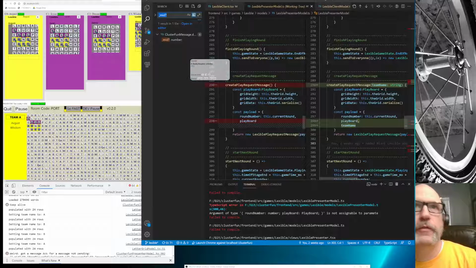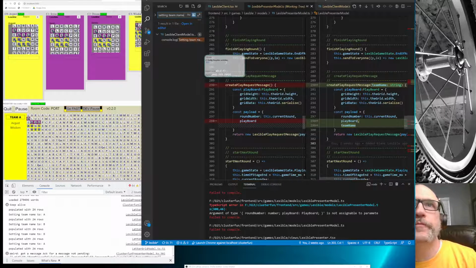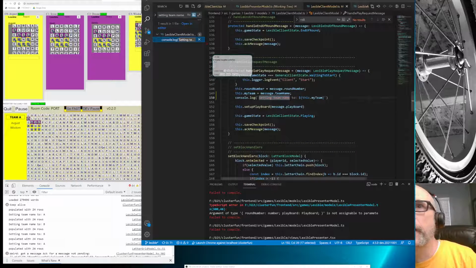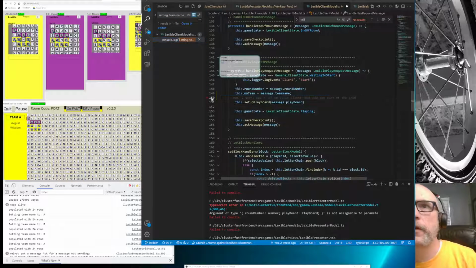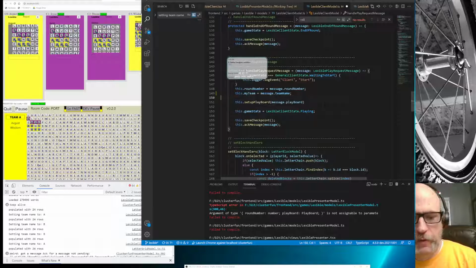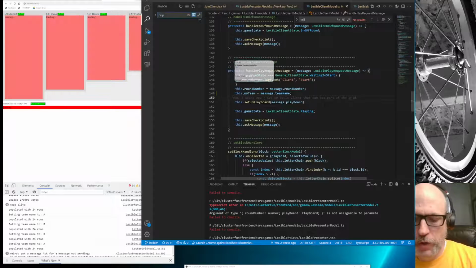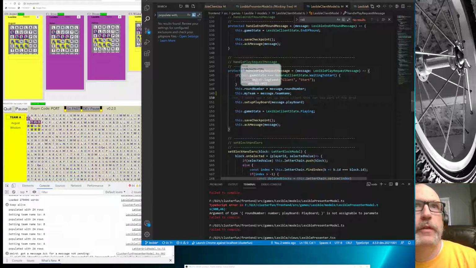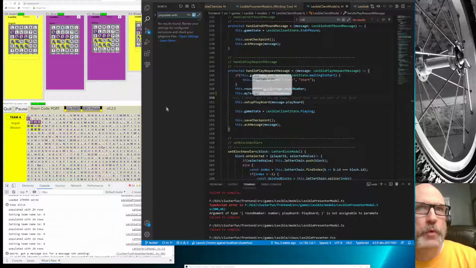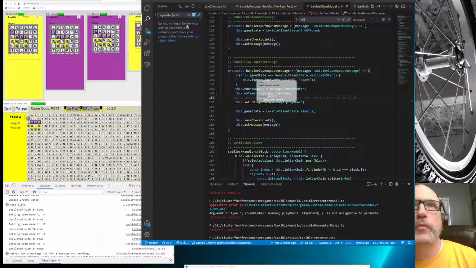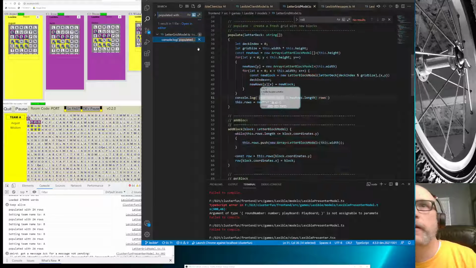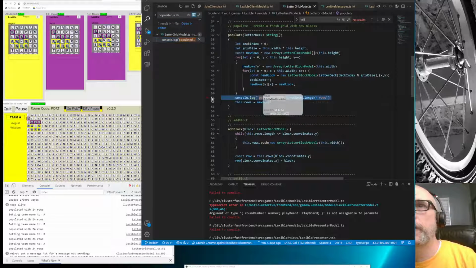Had a few turns there. Let's see. Setting team name. So I don't want that in there anymore. I also don't want this populate with. Where's that coming from? Populated with. Here.